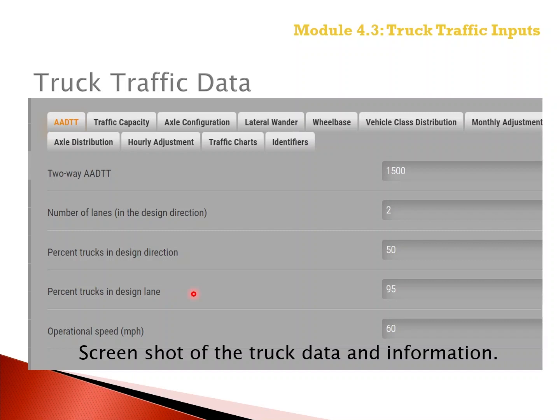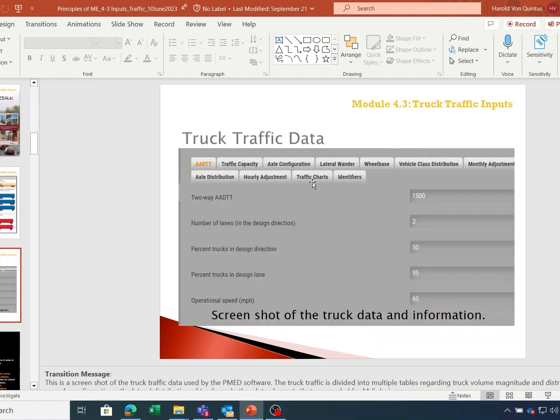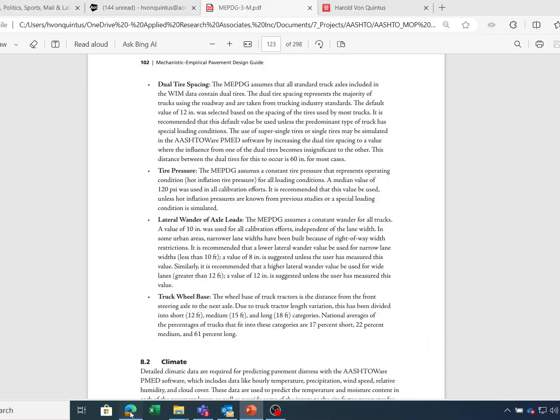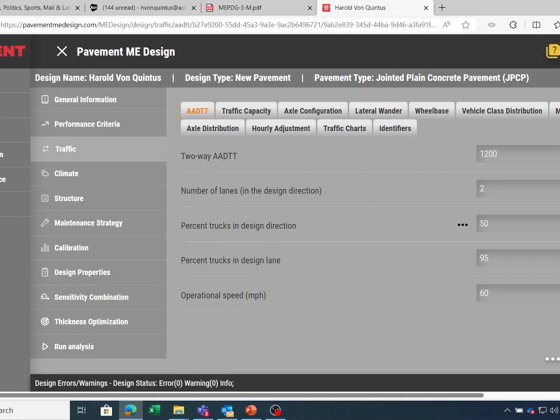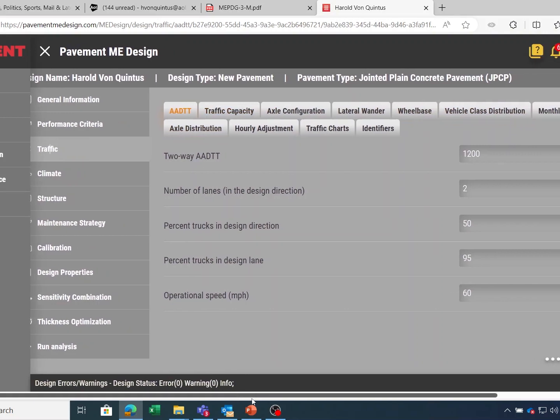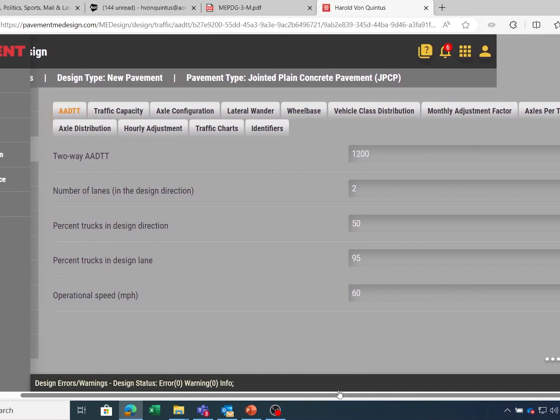So with that, we are going to open the software and show where the truck traffic input variables are. As noted previously, there's a series of tabs within the truck traffic screen that provides the data, and we'll go through these very briefly.